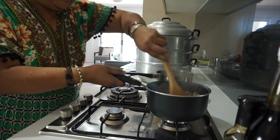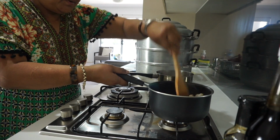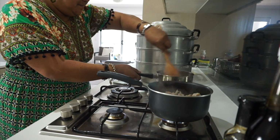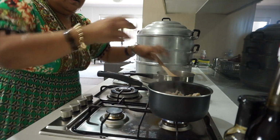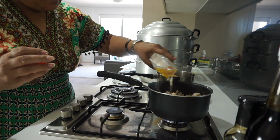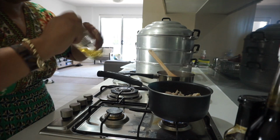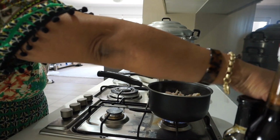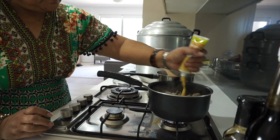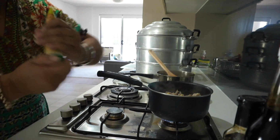So, just want to cook the garlic, you know, a little. Oh, all these flavors are going to be so bomb. I just want to put a bit of oil in here because, guys, with the oil, it just makes it silky smooth. Okay, guys, okay. Putting in the ginger. Okay, that one doesn't have that much.